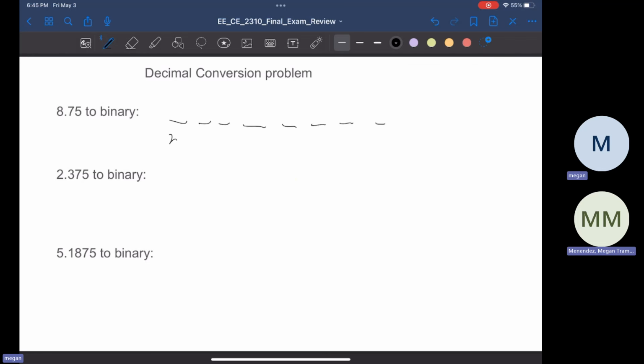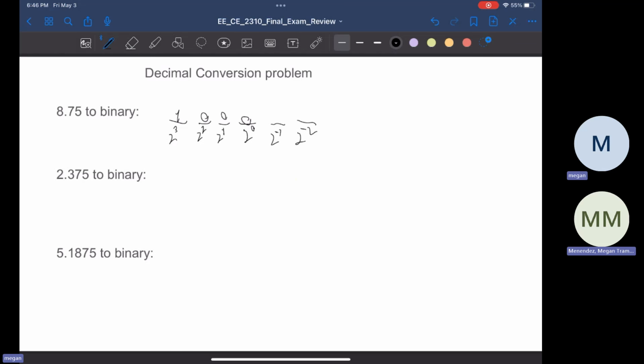So let's start with 2 to the power of 3, 2 to the power of 2, 2 to the power of 1, 2 to the power of -1, 2 to the power of -2, 2 to the power of -3. And I think that's good enough. So let's first start with the simple one. 8 is just 2 to the power of 3. So we have 1, 0, 0, and sorry, I missed the 2 to the power of 0. 2 to the power of 0, 2 to the power of 1, -1, 2 to the power of -2. That's all we're going to need for this one.